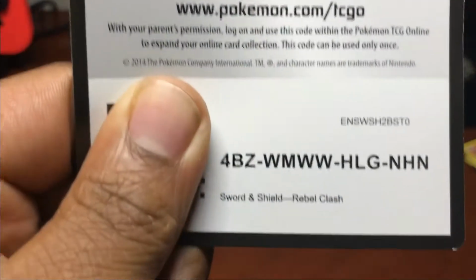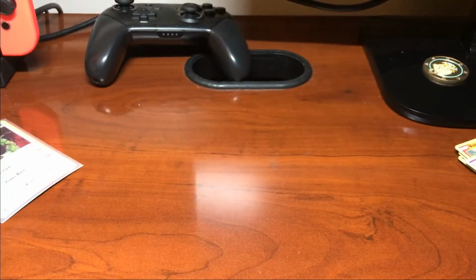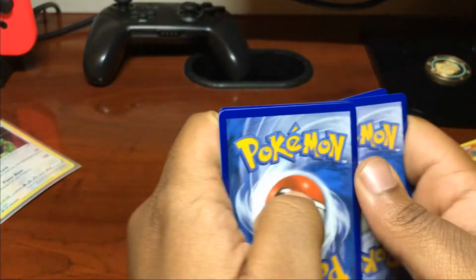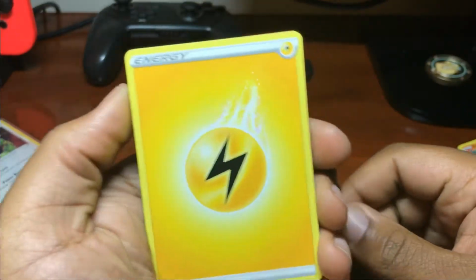And here's the code for you guys. This is the last pack. Hopefully we pull something decent or great. I know the last two pulls have been pretty garbage, so anything could be better than those two, right?